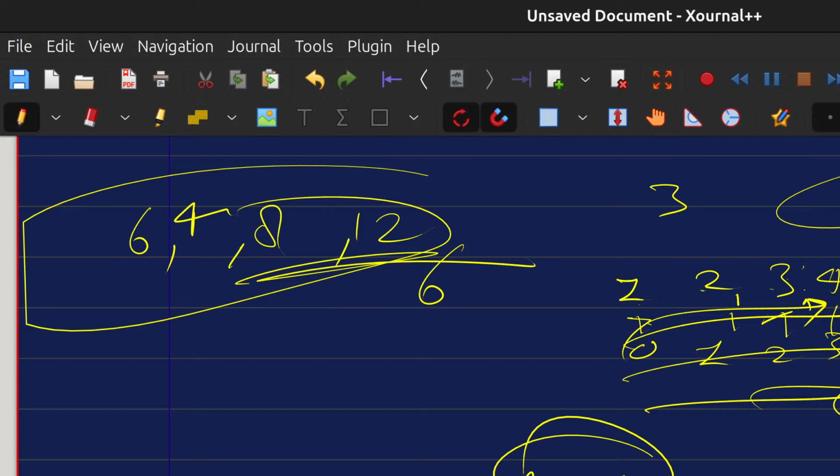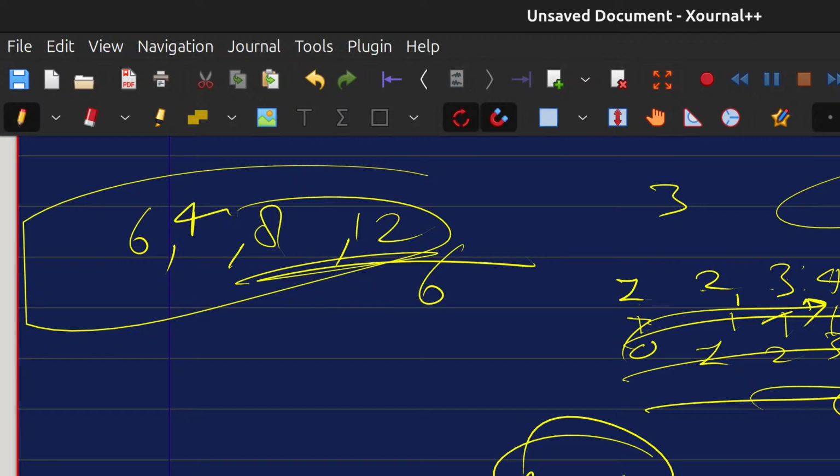If R minus L plus 1 is less than or equal to k, once it becomes k, window size, then answer is equal to max of sum and answer.